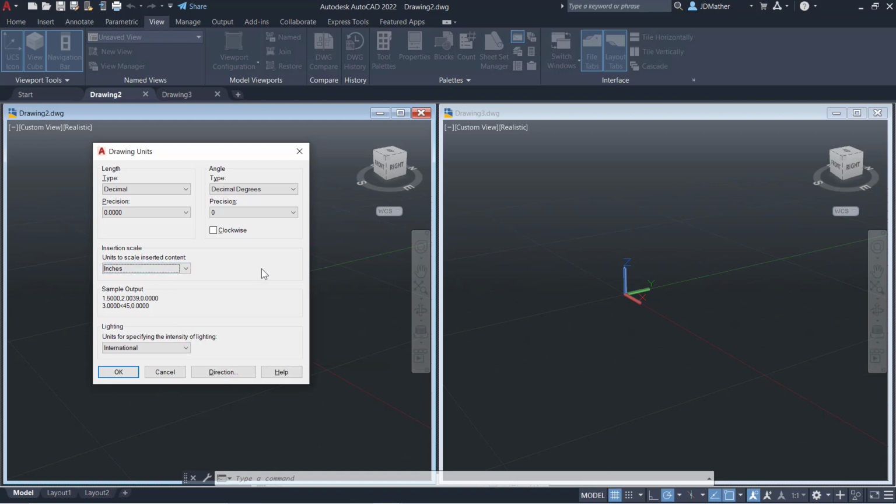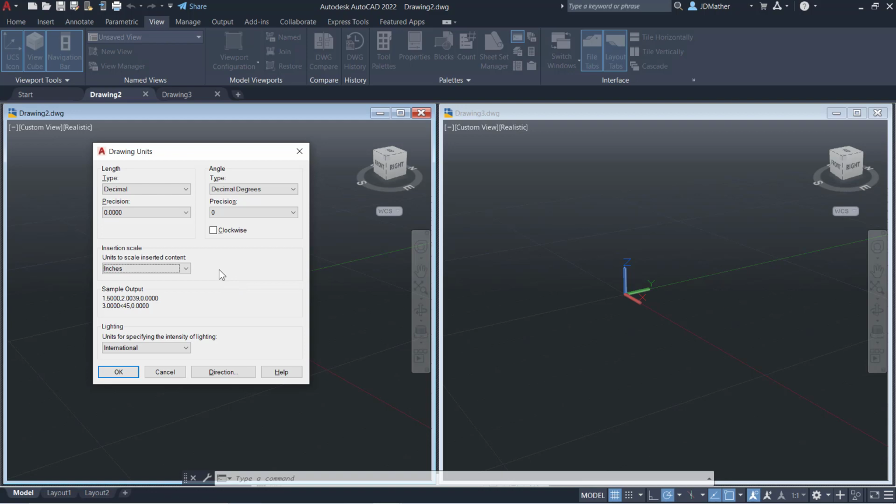Years ago, AutoCAD was unitless. It had no units. So if you wanted to work in millimeters, you just typed in 100, and 100 was 100 millimeters. If you wanted to work in inches, you typed in 100, and 100 was 100 inches. But if you inserted something from somebody else and they intended that 100 to be millimeters, it was going to insert it as 100 inches. So you need to tell it what units you intended the original to be in so that it could be converted for you.